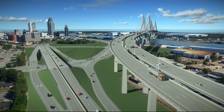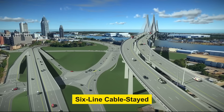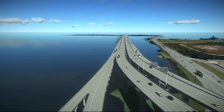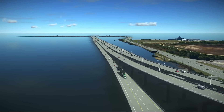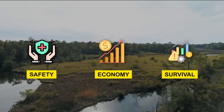The plan isn't just a bridge — it's a full corridor upgrade. A six-lane cable-stay span over the Mobile River and a completely rebuilt bayway designed to survive the next century of Gulf storms. For a region that lives with hurricane warnings, this project isn't just about traffic — it's about safety, economy, and survival.